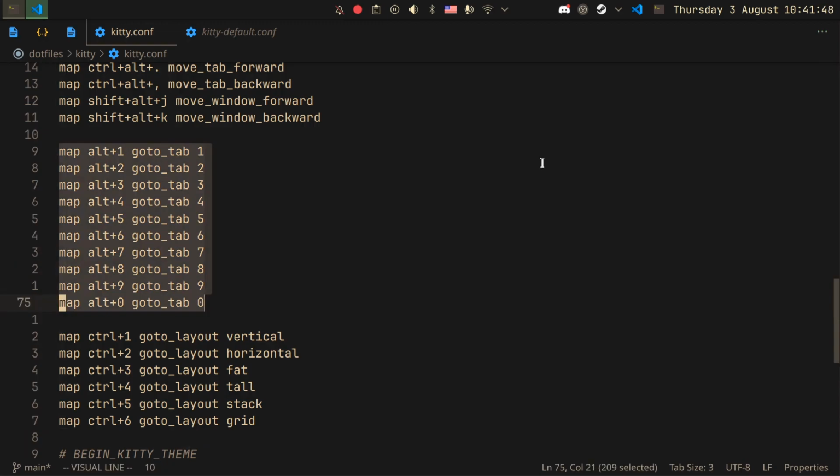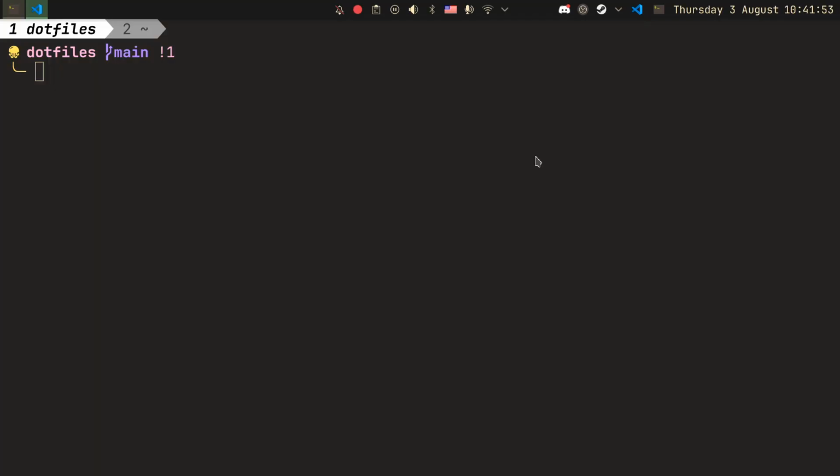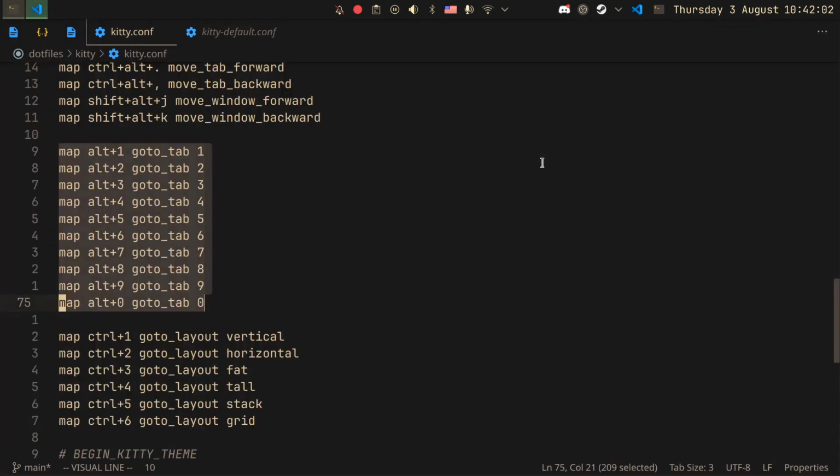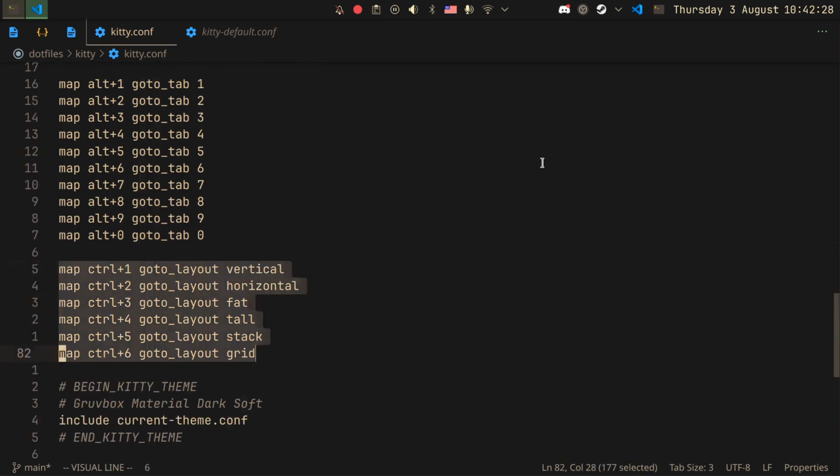Something that I thought you couldn't do for some odd reason in Kitty, you actually can. I'm very used to using Alt plus numbers to go to different tabs, pretty much anywhere that has tabs. Well, the way you do that is use Go to Tab and then the number of the tab. Reason I'm explaining this is because it was kind of difficult to find for me, so maybe this is going to be helpful to you. Then, in a very similar way, you can do the same thing with layouts, which is exactly what I have. Control plus numbers goes me to different layouts.